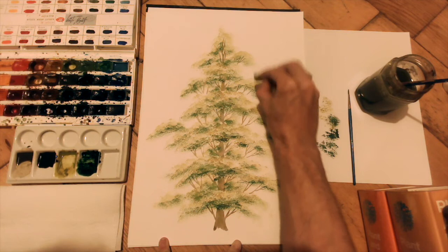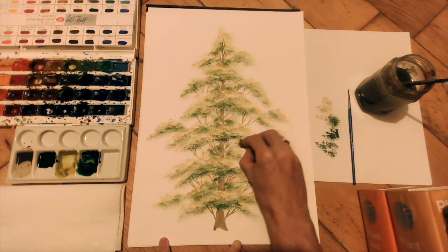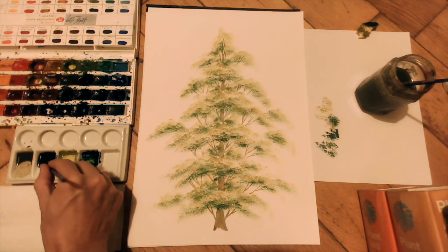But what you can also do is, if you've got a really rubbish brush, like a brush that's been stood on its end for too long and all of the bristles are sort of splayed out, don't throw it away, because that can be really good for stippling and stuff on trees like this.